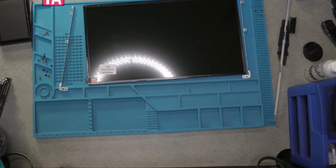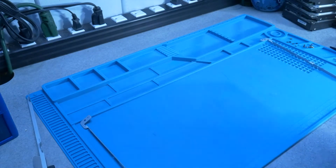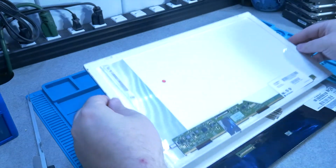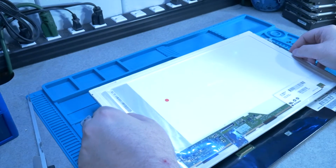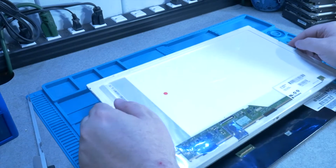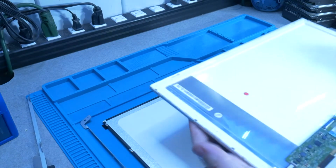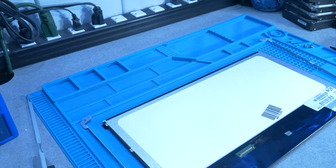So here's our new screen from laptopscreen.com, and if you look at it, it's actually a newer model of this screen. So let's just make sure everything lines up on it. It has the protective film, so I don't mind flipping it over like this. Yep. The pin slot is close enough that I'm not really concerned. And check, you can see that the screw holes line up perfectly. So this screen should work.